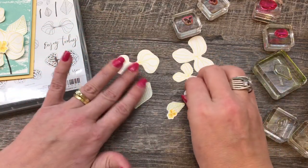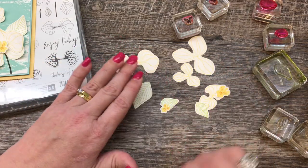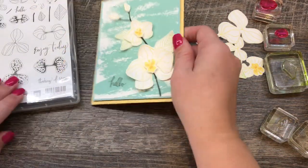Now, before I create my orchids, what I need to do is actually put together my background. And that is going to be using one more stamp, which is the watercolor wash background.